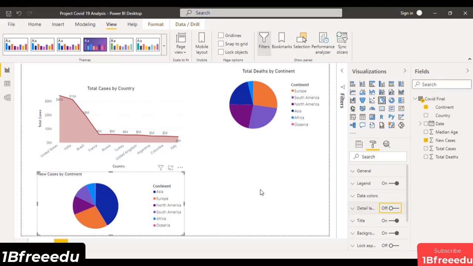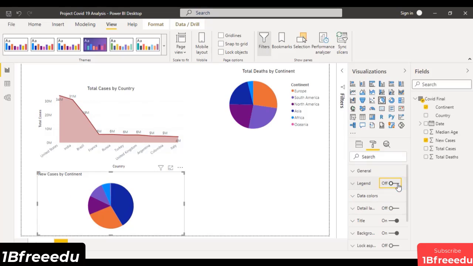Now what I'm going to do is, in this specific pie chart, I'm also going to turn off this legend. Why I'm doing this? Because if you see, the colors of both of these pie charts are default and they are the same. So what I can do is combine these two pie charts together and only one legend will work for both of them. So this is a space saving solution which will allow us to accommodate some more visualizations into our report, right? So what we can do is just go to this legend option and turn it off from here.